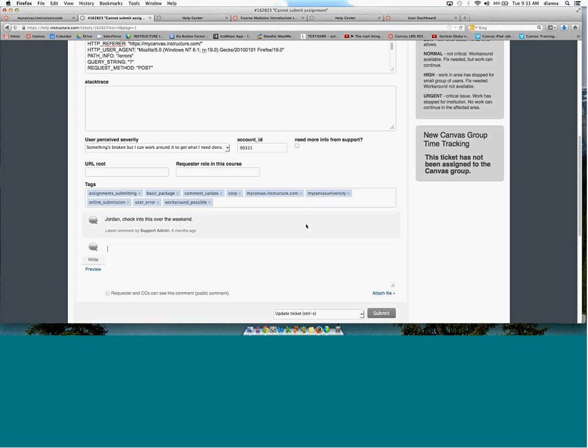But if a student submits a ticket, the email will come to us and then we will let you know if we cannot solve it, for various reasons. Like I said, if it's something specific to your system, and then you would submit the ticket.